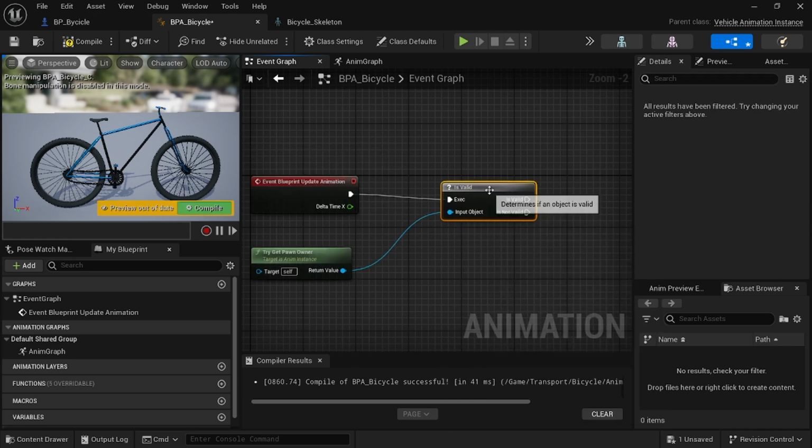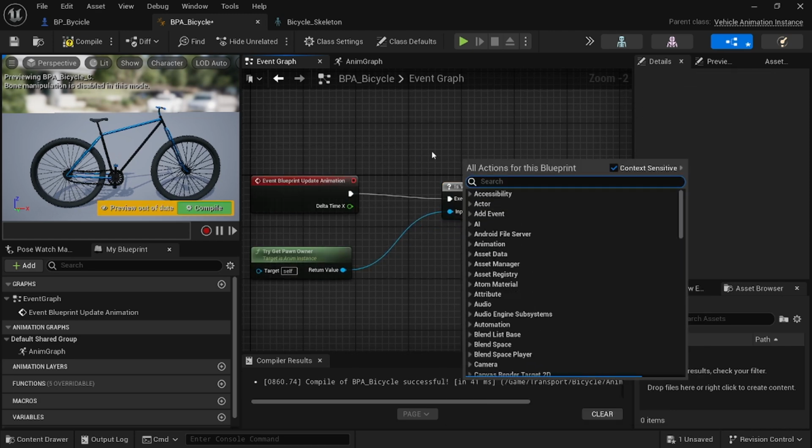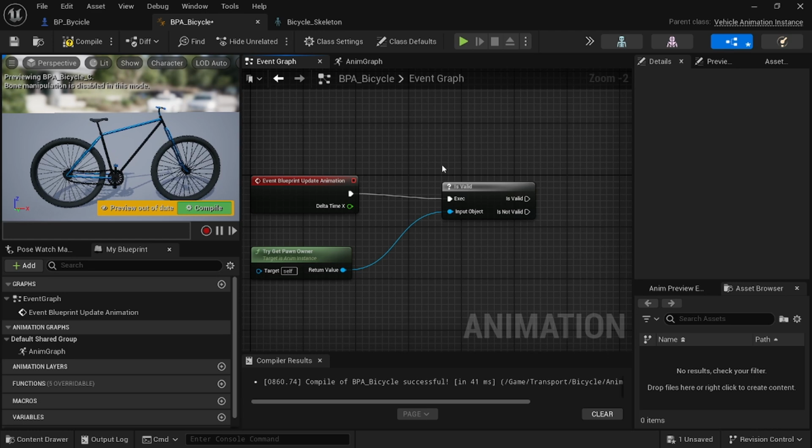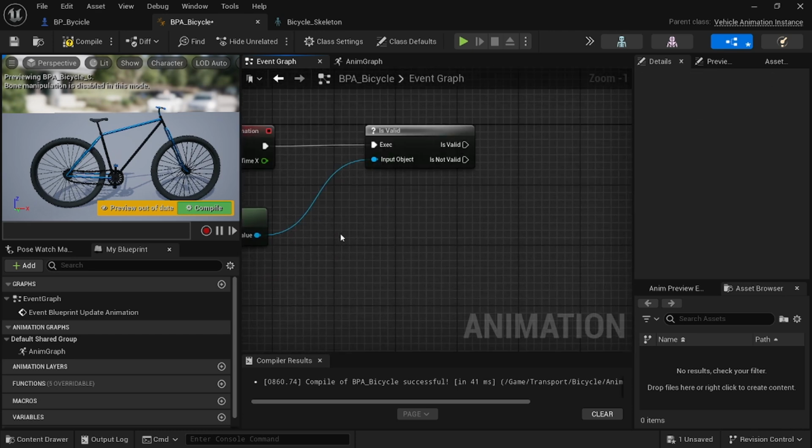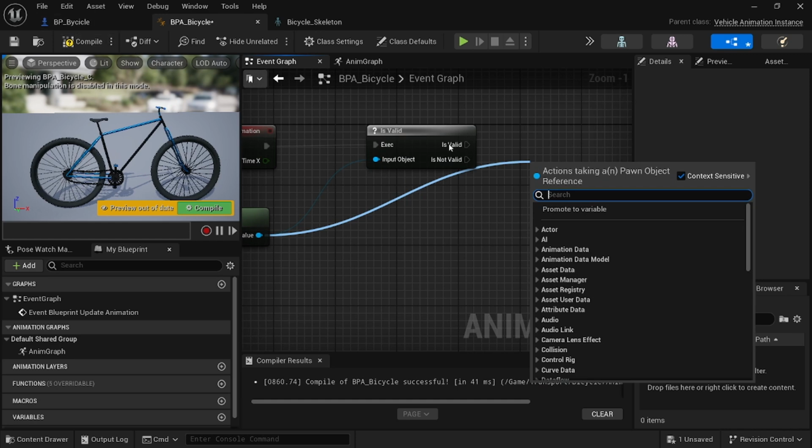Is valid node is like the same as if in C++ you write something like if variable equals null, then it's not valid, and if it's not equal to null, then it's valid. And here, if it's valid, then we wanna cast it to the BP bicycle.